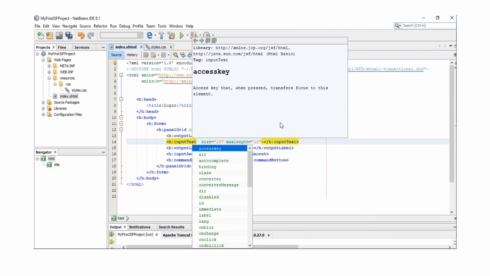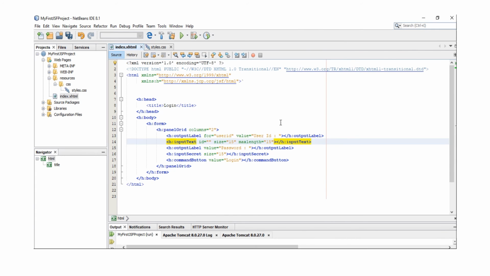So I'll put this ID over here as user ID. So what I'm mentioning here is that this label is for this input text. So we are linking it through the for. The for has user ID over here, which is referring to this ID of input text.